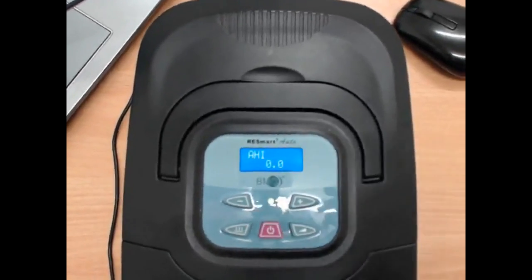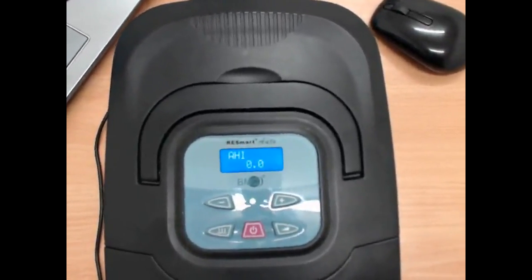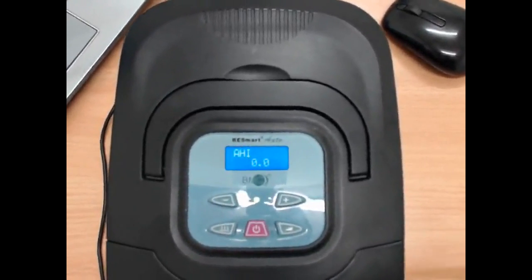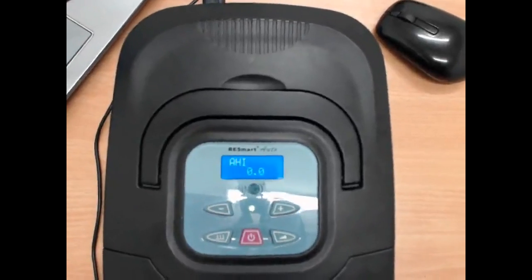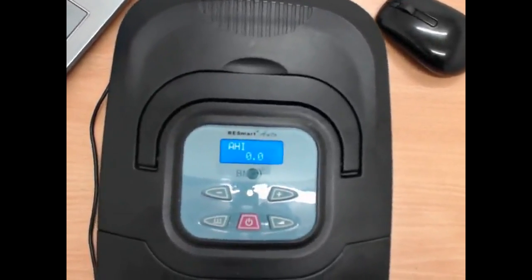So hypopnea and apnea are all part of the apnea-hypopnea index. And it gives us an idea per hour as to how many times those events are happening. And we want it to be less than 5. That's the goal. Right, everything's relative.